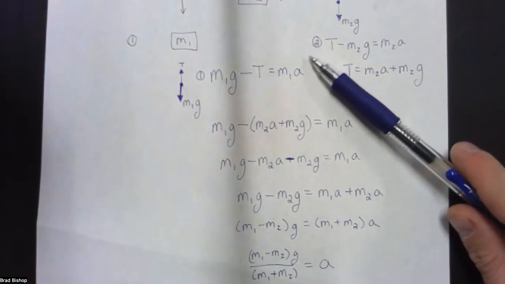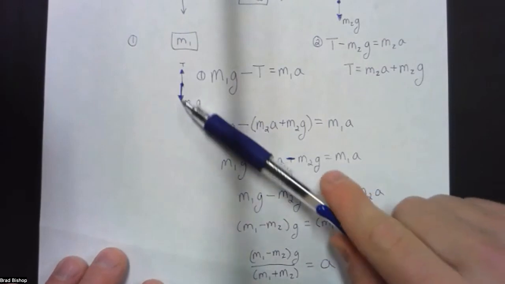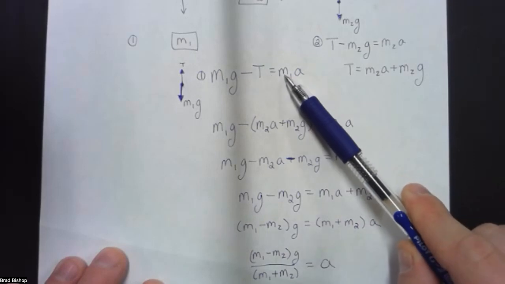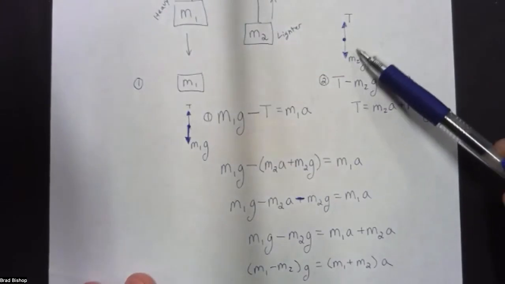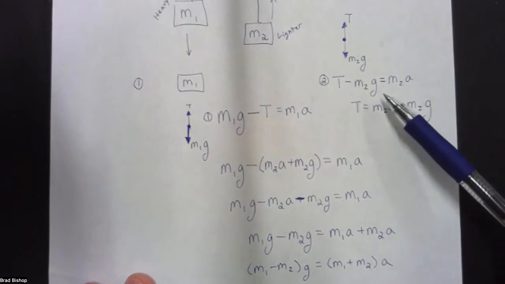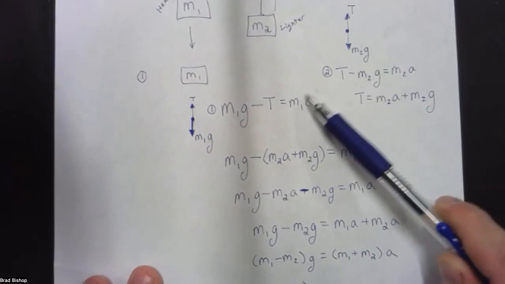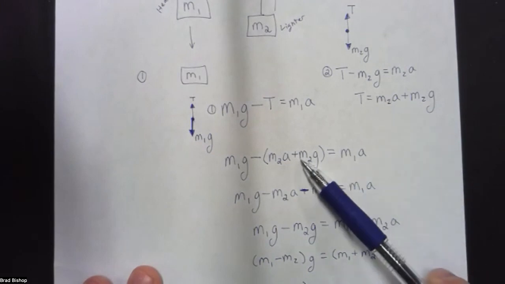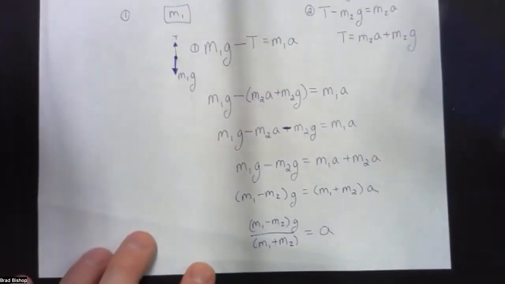So again, to recap this method, we set up two equations. For equation 1, this downward positive force minus the upward negative force: M1G minus T equaled M1A, F equals MA. For equation 2, it was moving up, so we did T in the positive direction minus the downward direction, M2G, equals M2A, because I'm just looking at M2. We rearranged equation 2 and combined them, and then from there, it's just algebra until we end up isolating A, and we get this expression here.